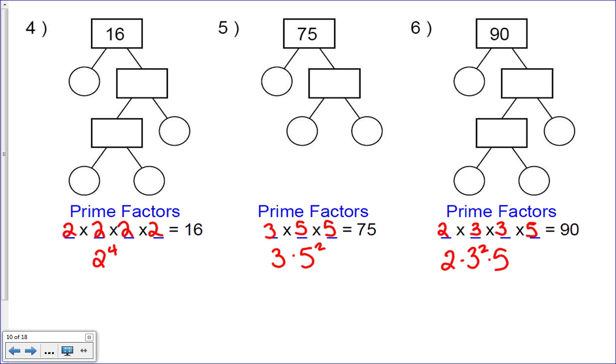All right. Okay, next I'd like you to take a look at the table of the common powers: the powers of 2, the powers of 3, powers of 5, and powers of 7. Pause the video one more time and fill those out. When you turn it back on, you can check your work.